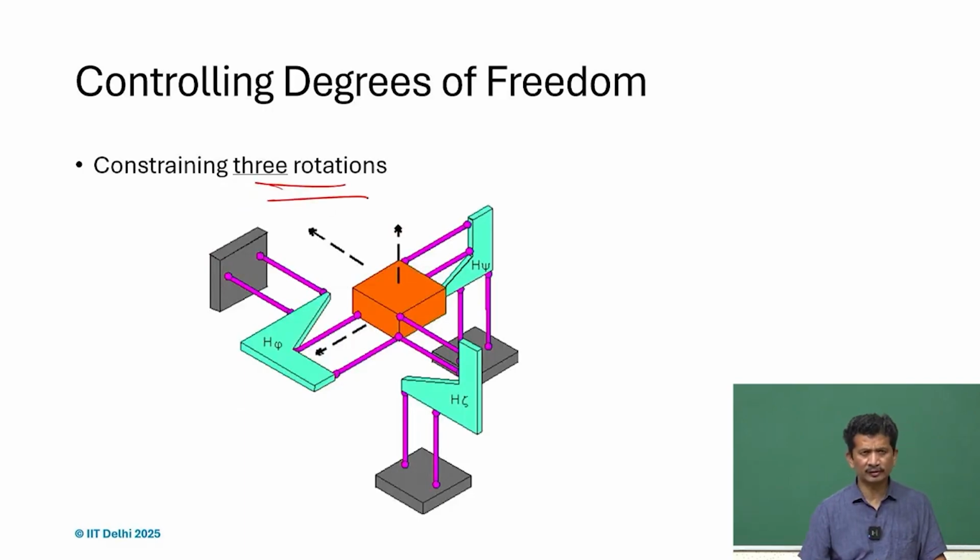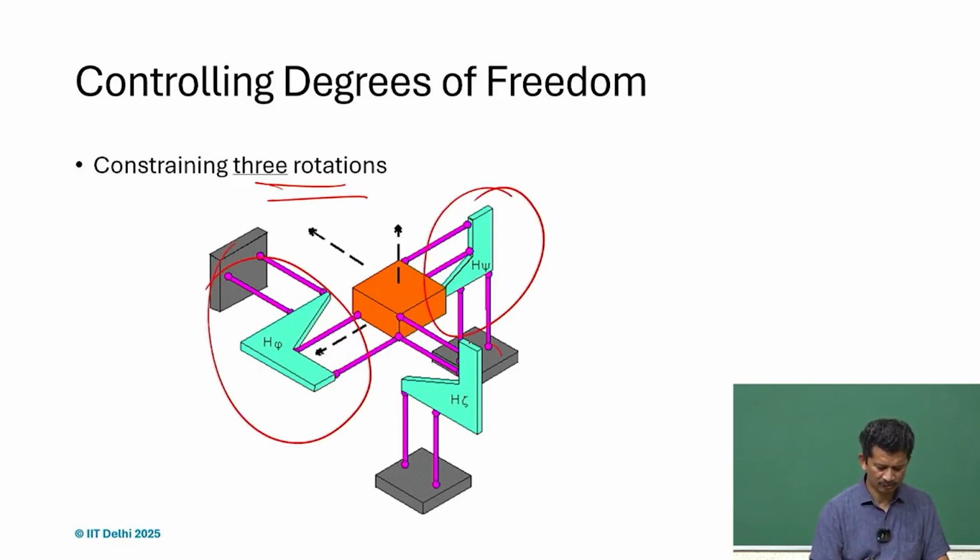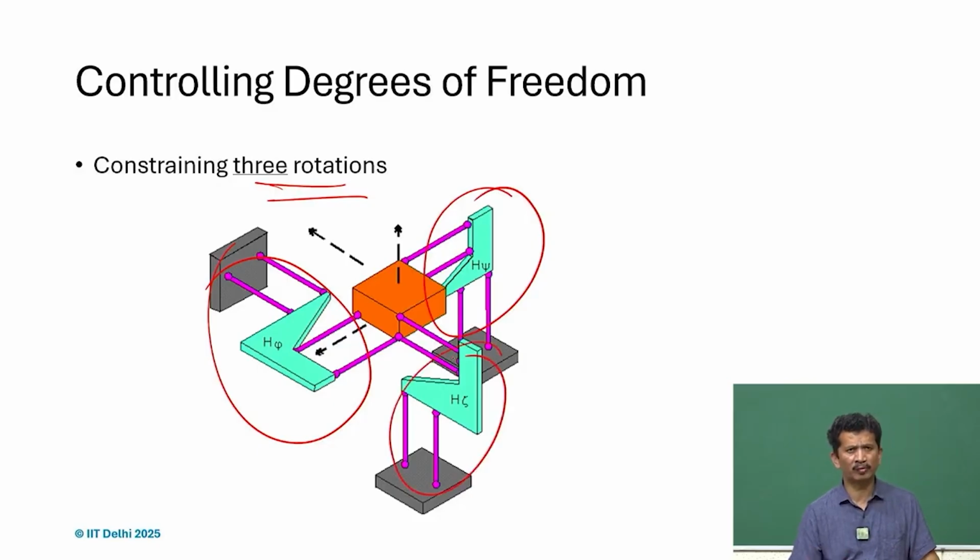So, again we can constrain all the 3 rotations just using the building blocks we covered, along the perpendicular planes. So, 3 perpendicular planes, if we place them, we can constrain all the 3 rotations, and in this case the orange body can have only 3 translations. Maybe it is a good exercise to also see if there is any way we can have only 3 translations, with all the 3 rotations constrained. Can we have other configurations using only articulated links?